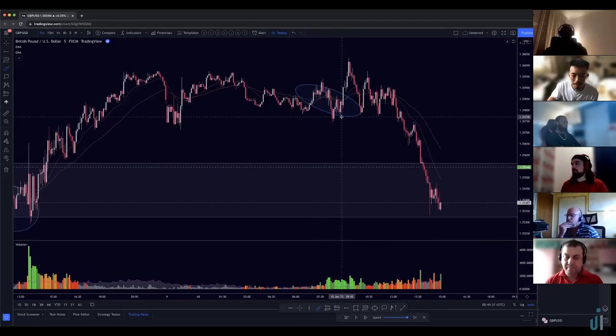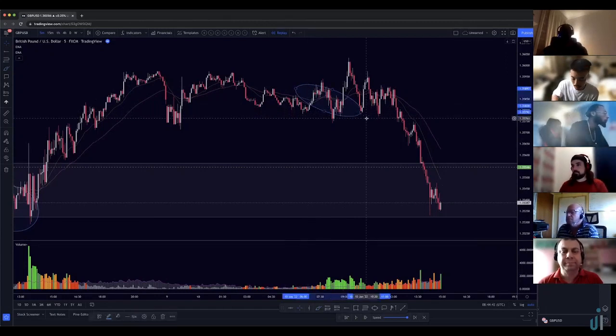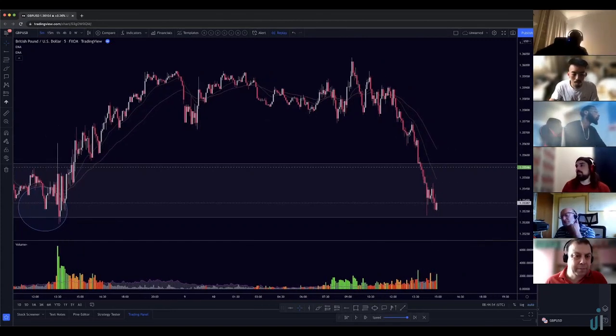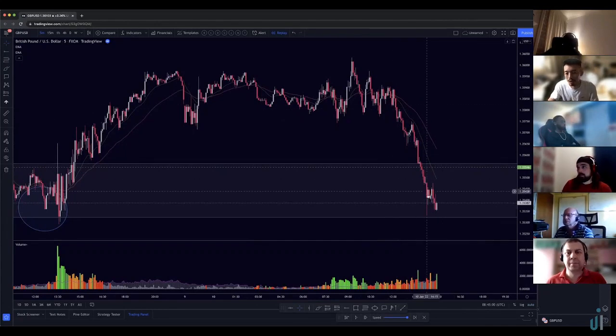Casey, before pulling back, on the way up, where did the buyers get trapped before pulling back? Where do the buyers get trapped before coming down? Well, after it comes down, obviously it forms a trap. Yeah. If you want to look at the overall picture, all these guys are trying to buy as a range and then got trapped. Is that what we're looking for? Yeah, more or less, right?